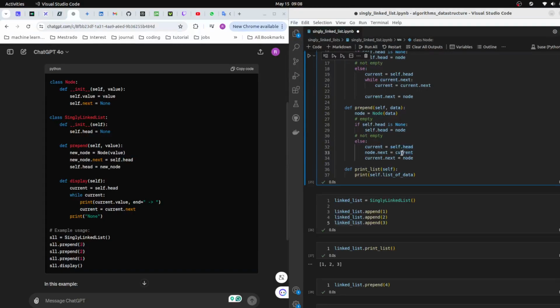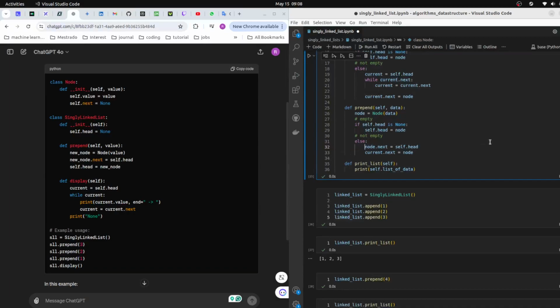It's the same thing here. So I was not 100% wrong. And the self.head points to the new node. Maybe this is not wrong, but this is way better. This is better too. This is cleaner than what I thought.